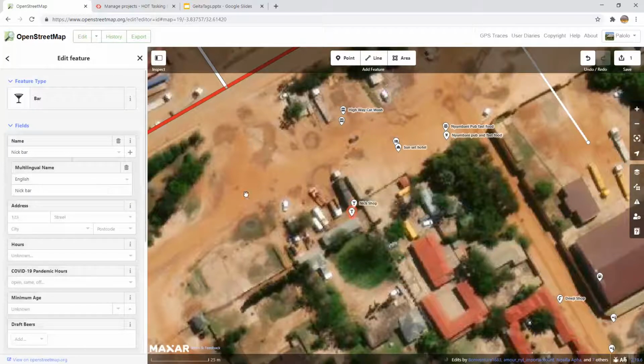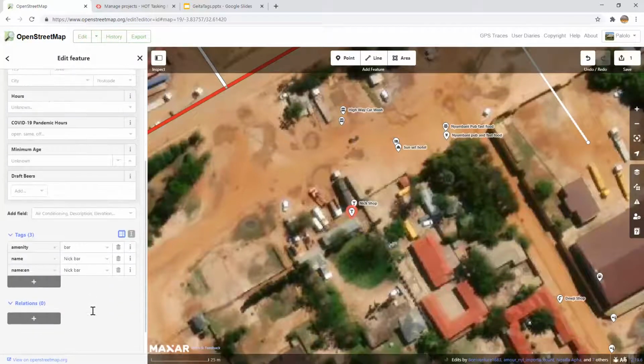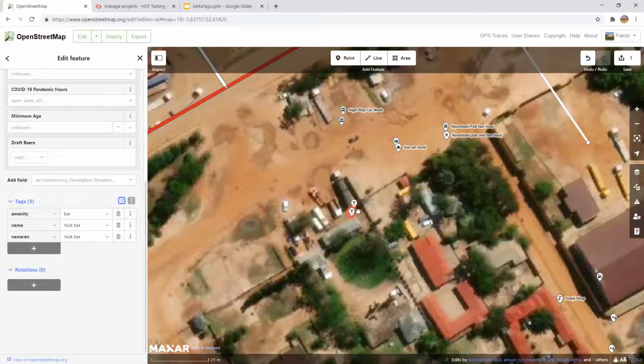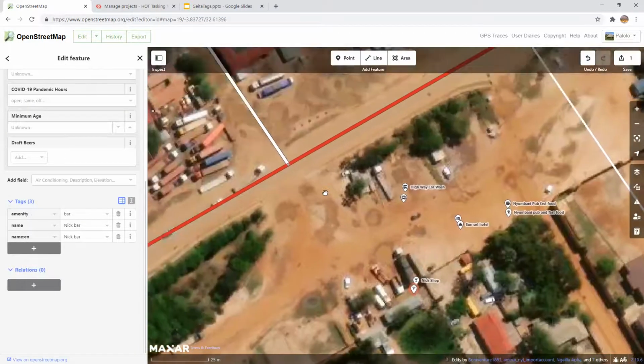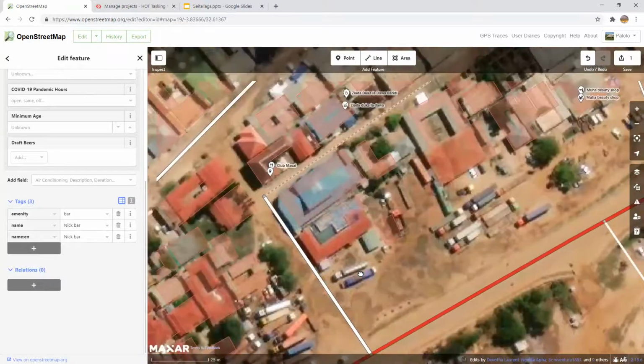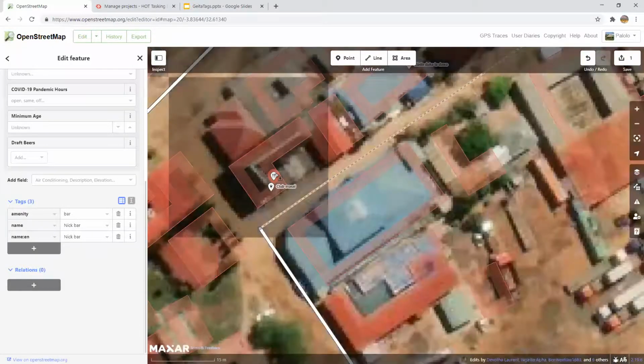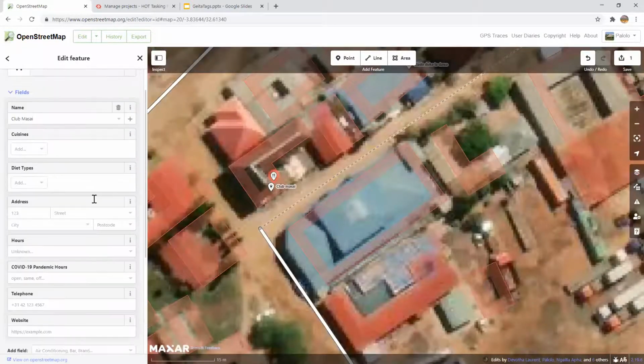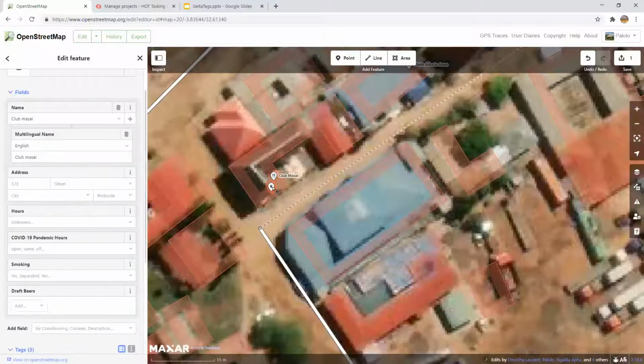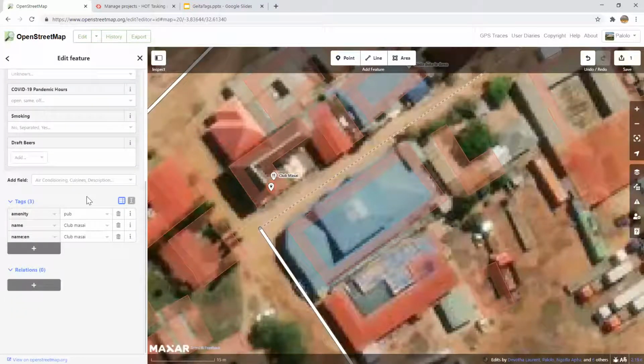They're both the same. When this says Nick Bar and this says Nick Shop. And this one has draft beer. I don't know which one is the proper name. I don't remember. And here, this one is Club Masai. It's a pub.